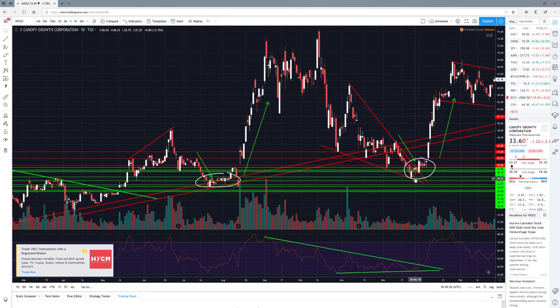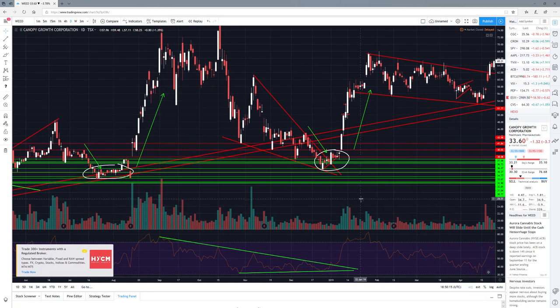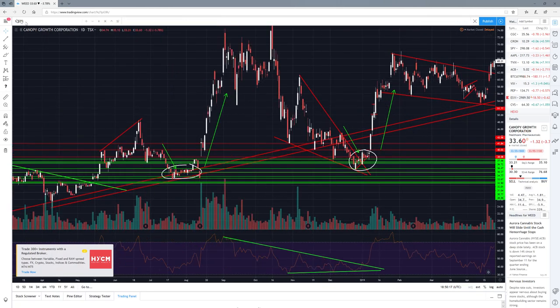If you want to just set a bid and get filled on the trend line, the downtrend line, and predict a squeeze up, or you could buy breaks out here, the RSI, and retests. It's the same situation here, retesting with the lows gained. So this is a falling wedge.